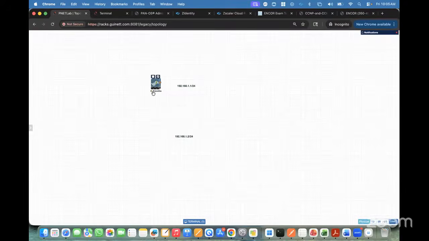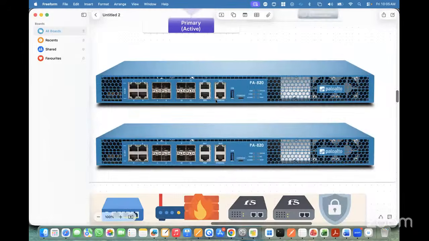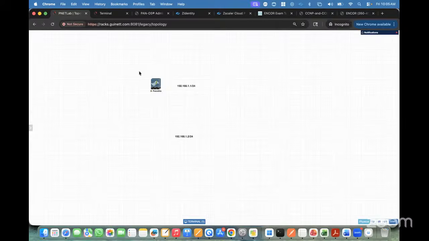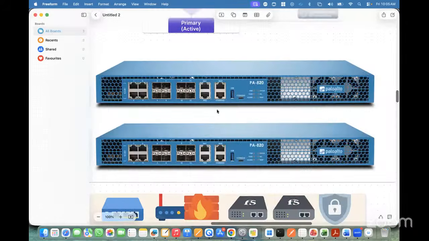Now, there is no physical console port available, like the physical firewall. In a physical firewall, we have to connect a physical console cable to take the CLI access locally to the firewall. But in the case of virtual, you are going to get the virtual console directly from the browser, an HTML console, Guacamole, it is available, and based on that, we are going to get that. But now, if I want to take the GUI access, in physical we have the management port. From there, I can take the GUI access, right? So this is a management port. From there, I can take the GUI access.